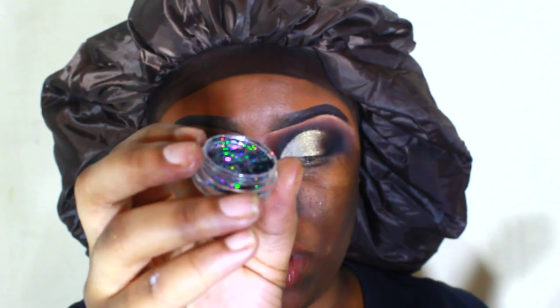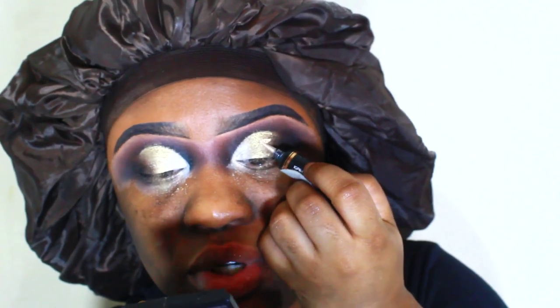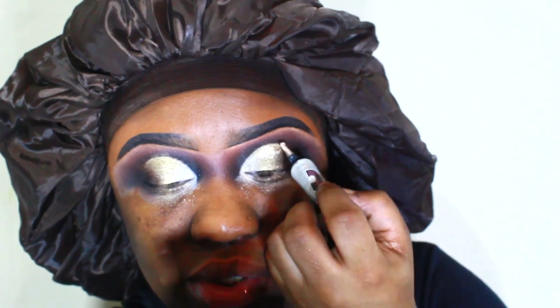And here they go. I'm trying to show y'all without pouring them out. But before I add these glitters, you do want to make sure that you, well, hopefully this is the color that I want it to be. I was trying to find my actual silver, but I can't find it. So I guess I'm gonna have to just use a glitter glue before you go in with your glitters, because if you do not use glitter glue of any sort, then your glitters will not stay on your eyes. I don't want the glitter to be on my whole eyelid. I just want it to be in the center, more so where I put that gold shade. That's where I'm going to be putting my glitters. So I'm just going to place that glitter glue right on top of there.